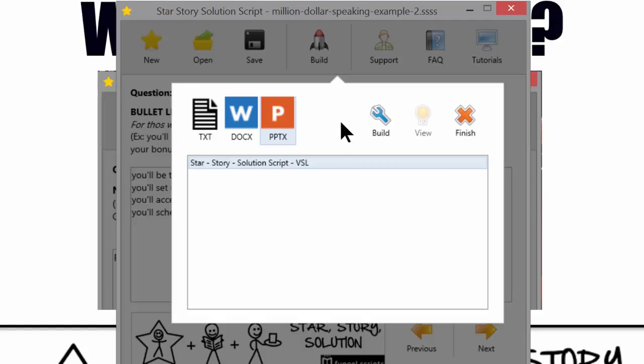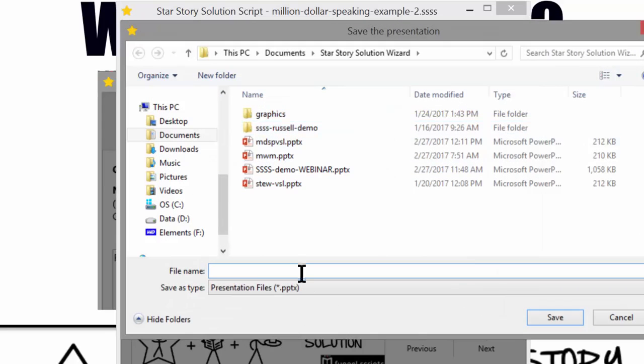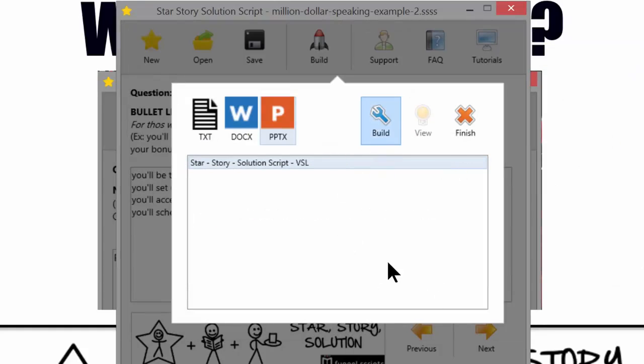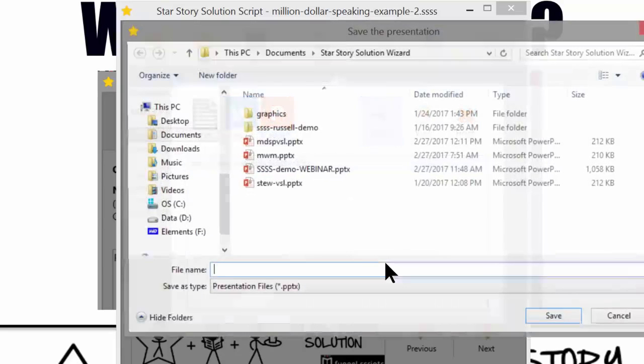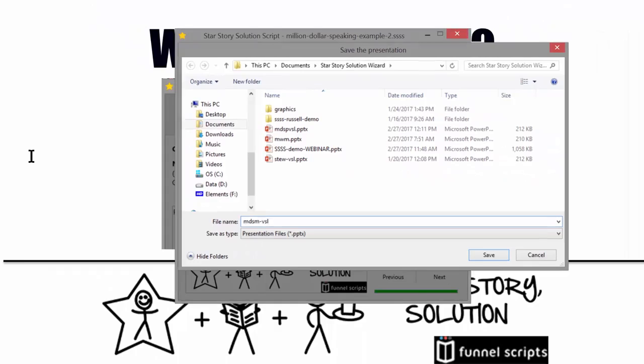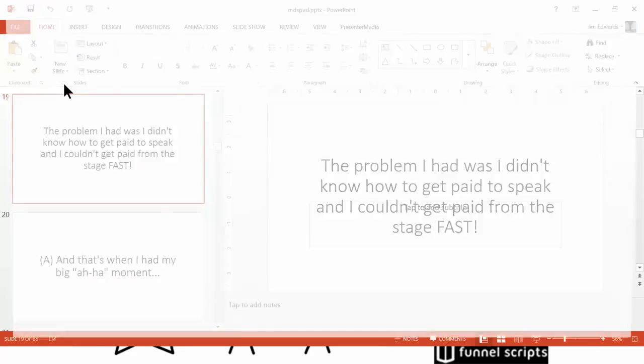I like doing the PowerPoint ones just because I can read it right off the screen, as opposed to doing it as a talking head where it's a live shot of me. I don't want it to look like I'm reading it right off of the screen. So let's take a look at this PPTX file, and I'll show you how it turned out. Oh, I already have it open, so it won't let you open it if you have it open somewhere else. So we'll do a new one, click view.